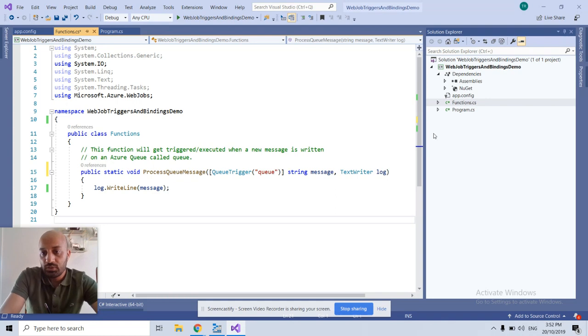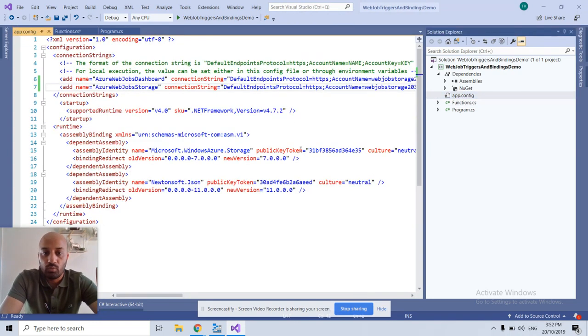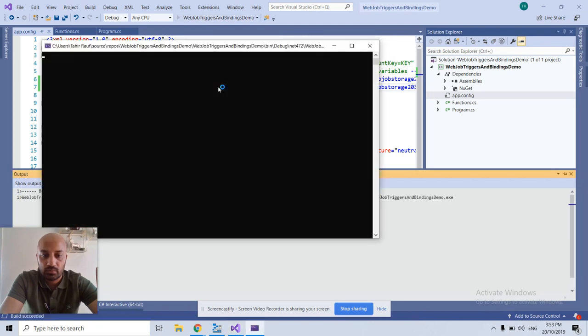So we'll start off. In the app.config, I've already put the connection strings of my Azure account. Although I'm going to run this app locally, I can just publish it on Azure as well. It will work the same way because this essentially is connecting to my Azure account. I have connection strings here. Without any delay, I'm going to run this and see what happens.